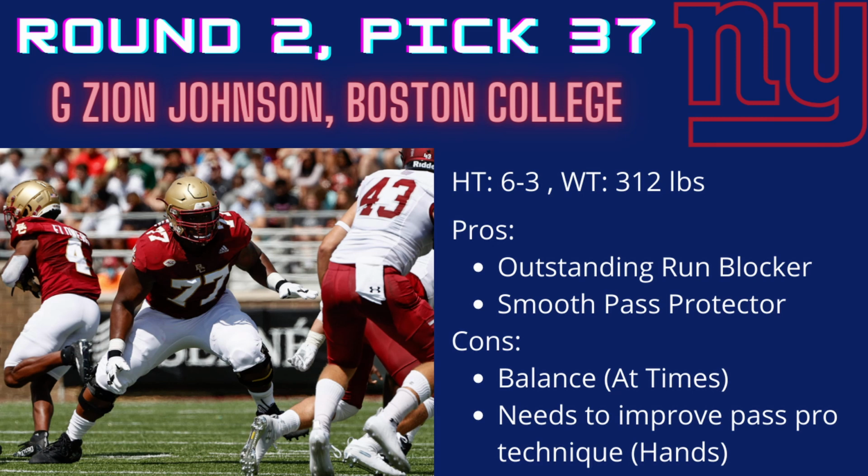And he's just a really, really impressive player who really stood out at the Senior Bowl. He also stood out at the Combine, having a 9.56 relative athletic score. He had a 32-inch vert, 9-foot broad jump. He ran a 5.18 with a 1.8 10-yard split, which is not terrible for a guard. And he also had a 7.38 three-cone, which is extremely good, in the 97th percentile. So Zion Johnson, an excellent prospect. I was happy to see he was still available when the Giants were up.